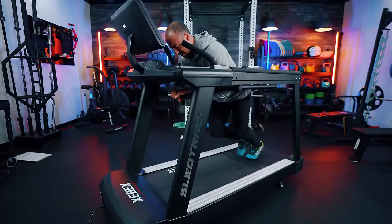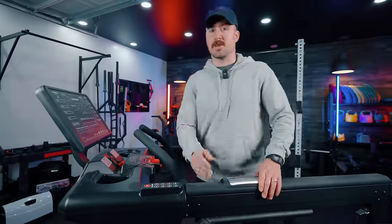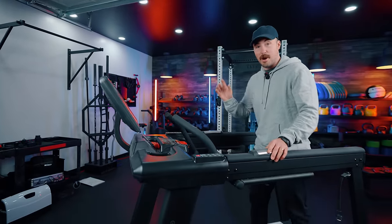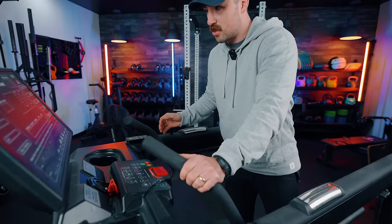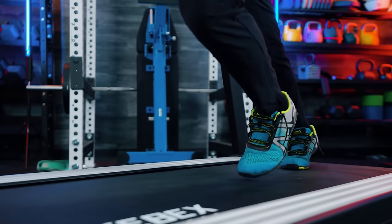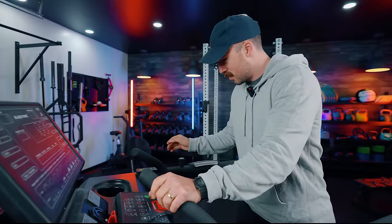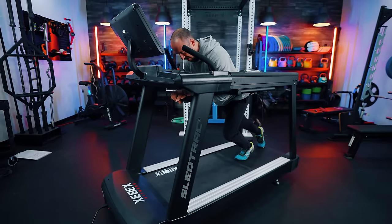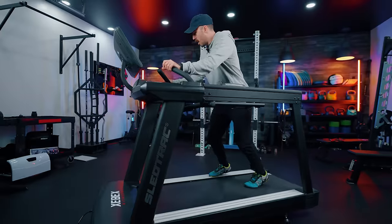Not just forward sled training but also backwards — not sidewards or upside down, just backwards and forwards. If you want to do a sled mode you click the button, then start. It has 1500 watts of resistance — I'll go into more detail on what that actually means. You can then use it like a sled with these handles, like this. This is just the basic setting; I'll crank it up to 100.